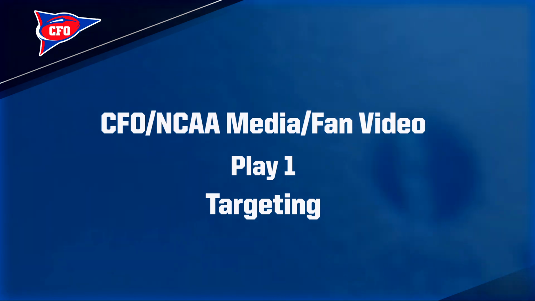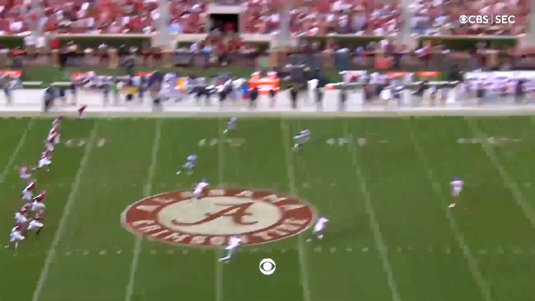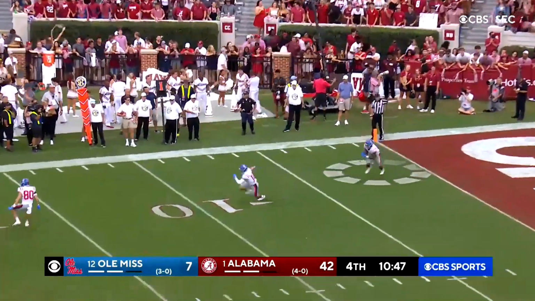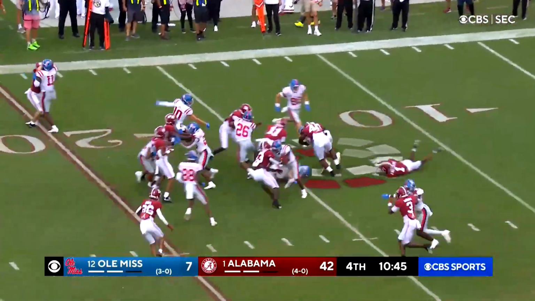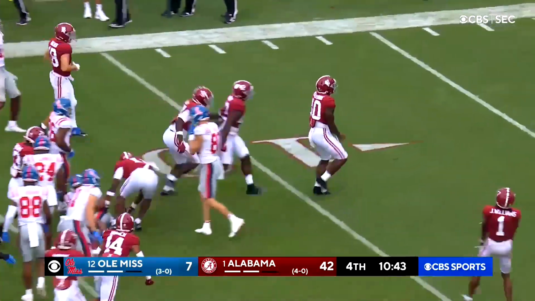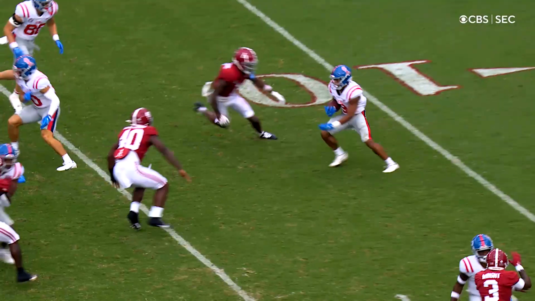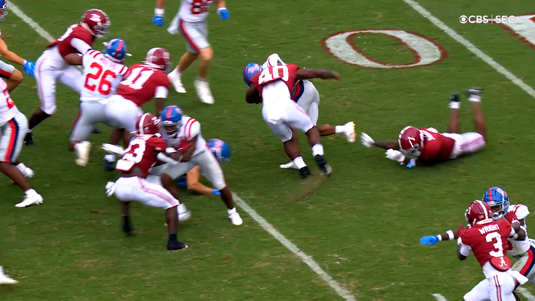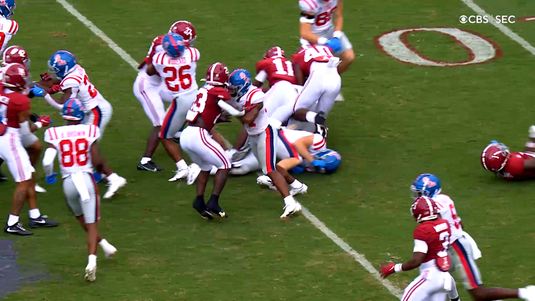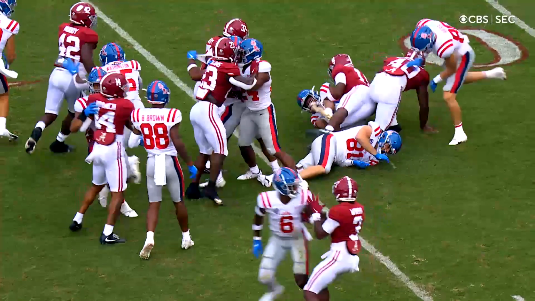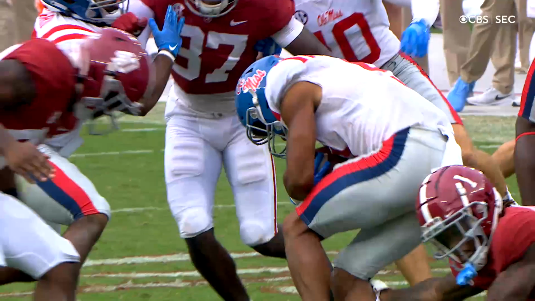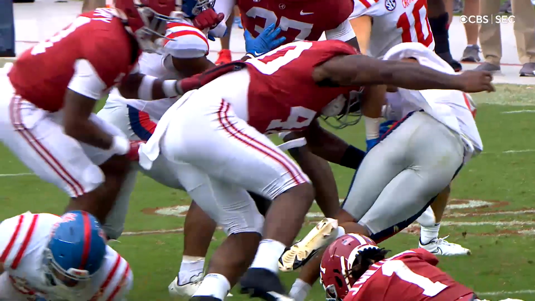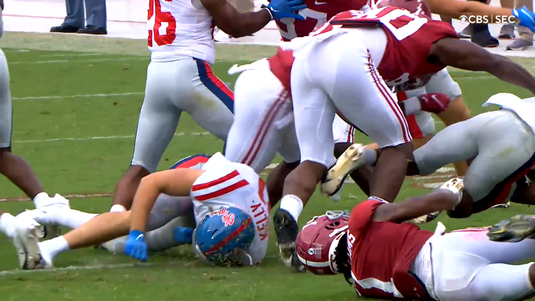Our first play this week, we're going to take a look at a potential targeting foul. And now we've got a kickoff. It's fielded at about the goal line and returned to the 14 where the return man takes a big hit. And as we take a look at this hit, we're going to get a view from behind number 40, and we can see that there are indicators of targeting as the player goes from a heads-up position to a heads-down position. And then really from the ground level view, you're going to see number 40 attacks and makes forcible contact with the crown of the helmet, a dangerous position for number 40 himself.